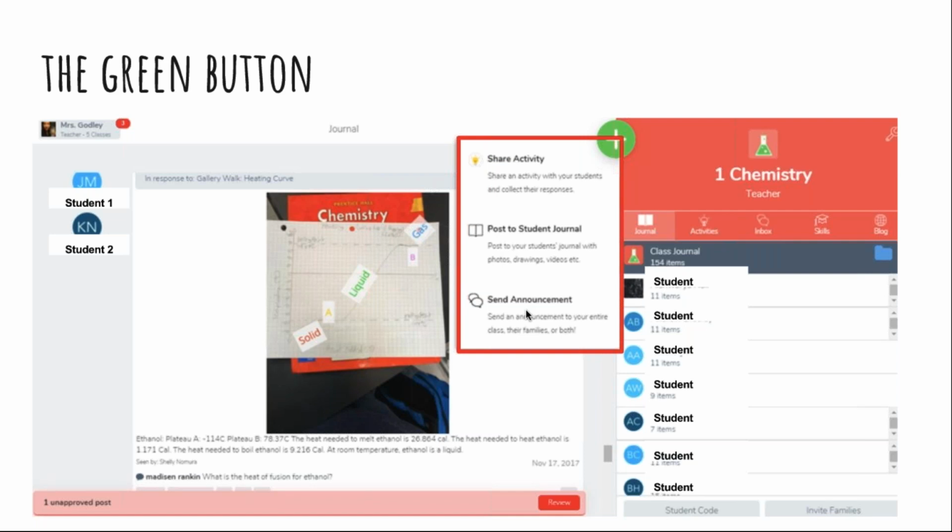So the big green plus button makes it obvious where students and teachers can add to the feed. It's a great jumping off point for teachers. You just want to pick one thing you want to do, just maybe focus on posting the student journal and just kind of do a free form all year as your first year, that's fine. But you can start with directed prompts in the general feed, have students only add comments if you don't want them to actually post their own information.